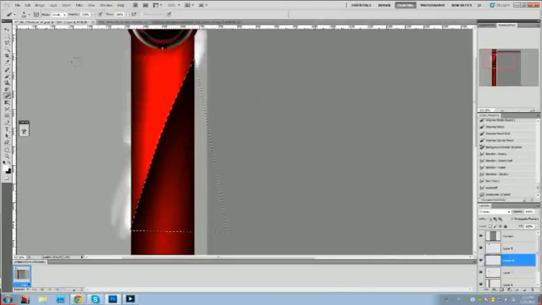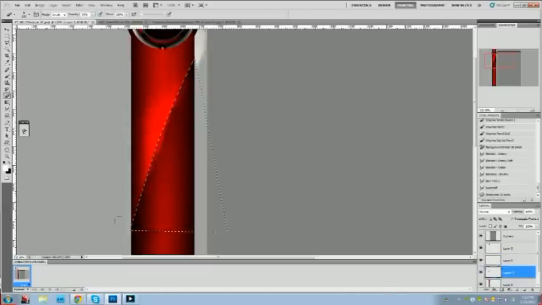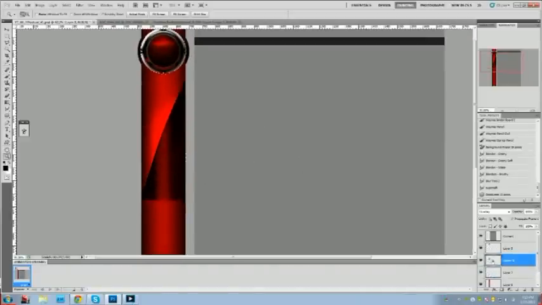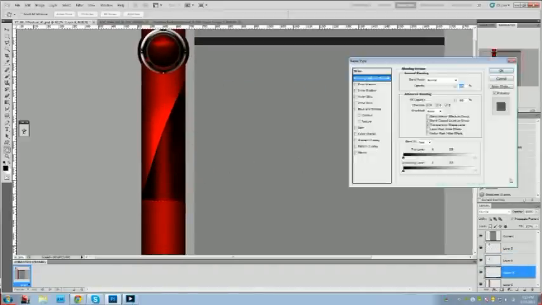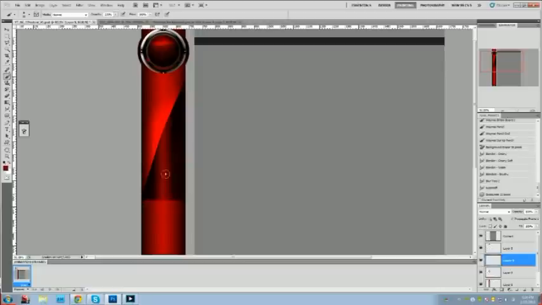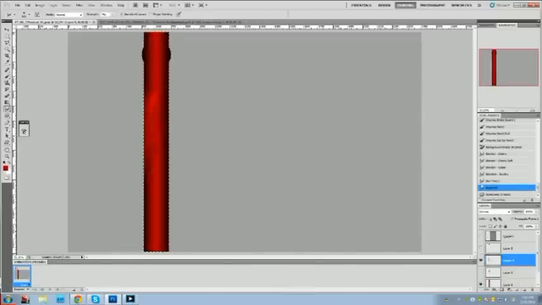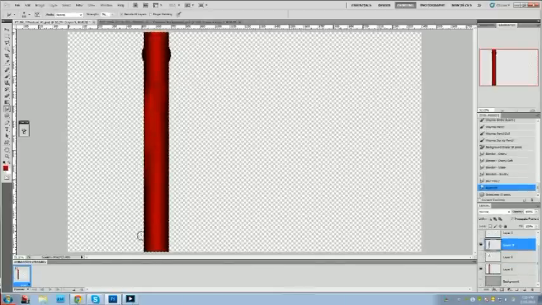This is what I was talking about earlier. I take the pen tool, use it to make a selection, and then by using inverse and using the selection, I'll use that to paint a highlight and a shadow. While doing the shadow, something happened in Photoshop, and it gave me a cool looking cylinder on the inside of the cylinder, so I thought let's exploit that and use that to make it into something really awesome.